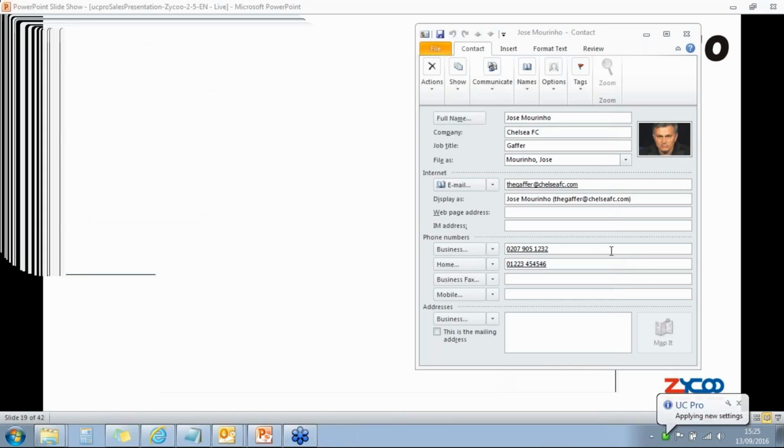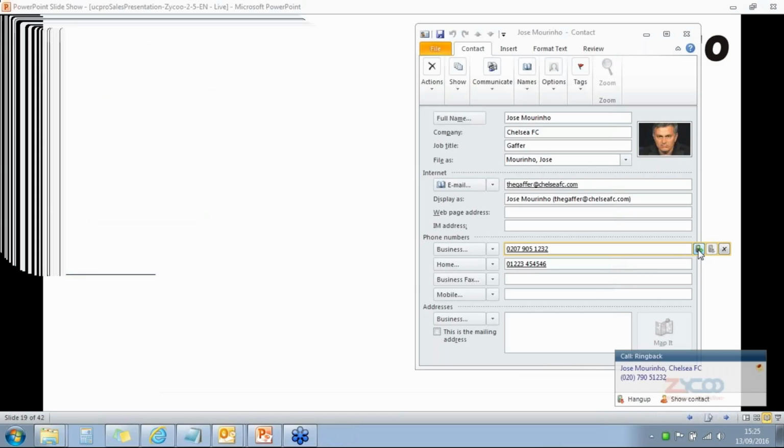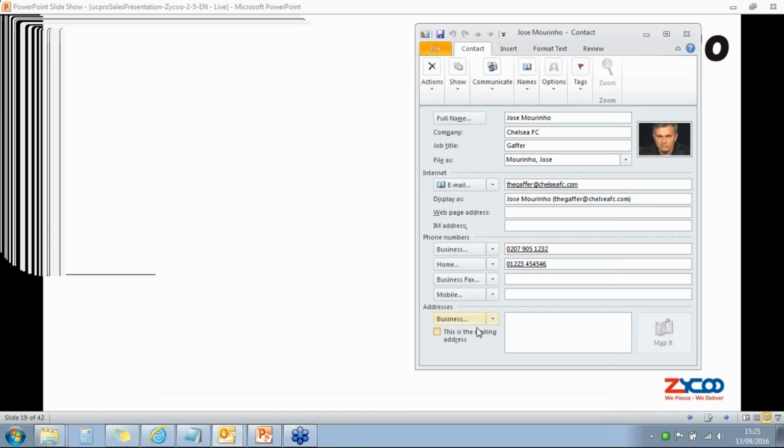Sometimes I have to stop and start the client, but no, it hasn't required me to do that. So straight away, you can see I've now got a dialing icon next to my phone number, and I can literally just dial the number straight from there. I've even got a hang-up icon as well, so I can actually hang up the call from there as well. So if you have a customer that just wants to add that functionality into an application, they can do that very quickly. It took less than a couple of minutes to do that, and that's a particularly powerful feature. That's available even in the standard version of the PC client.